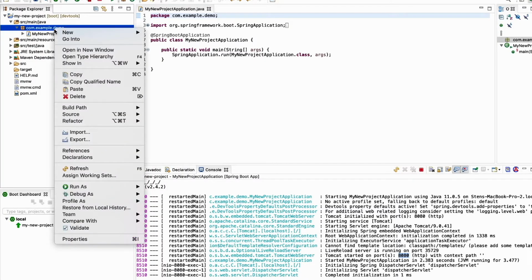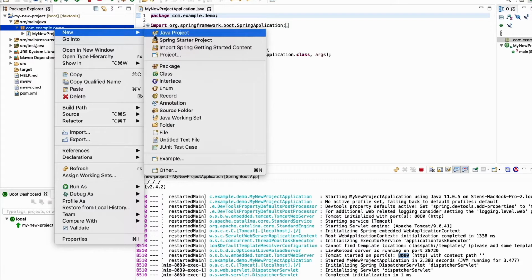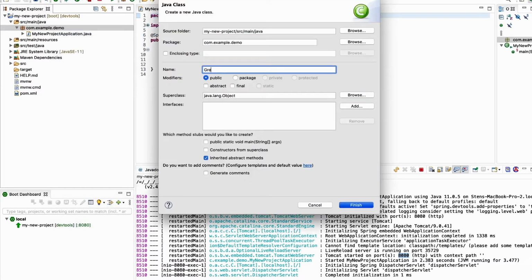So now all we have to do is a couple of things. We need one file to tell it how things are going to look on the web page, because web pages are created out of something called HTML, which you have probably heard of, and to control what's inside the HTML, the data, we are going to have some Java code. So first we are going to create our controller, the Java code that controls what's on the page. So we go to new and class, and let's have a page that calls us by name. So let's call it GreetingsController.